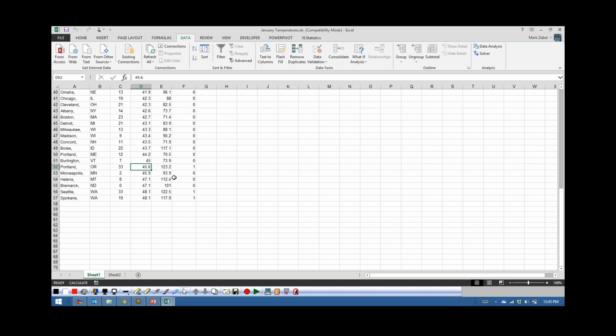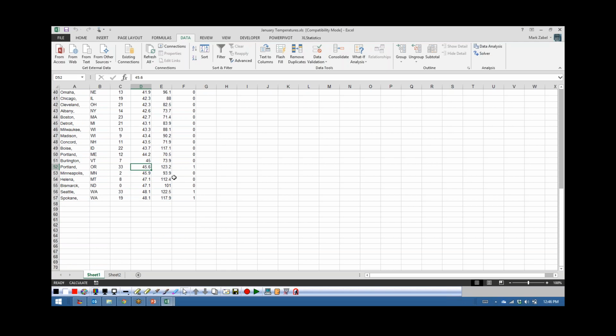Is there anything that's common about Seattle and Portland? Both right next to the ocean, same part of the country. Yeah, so they're kind of the same part of the country. So Mike, remember when you said, oh yeah, maybe if I look at those residuals and I find one that's an outlier, maybe I can remove it.